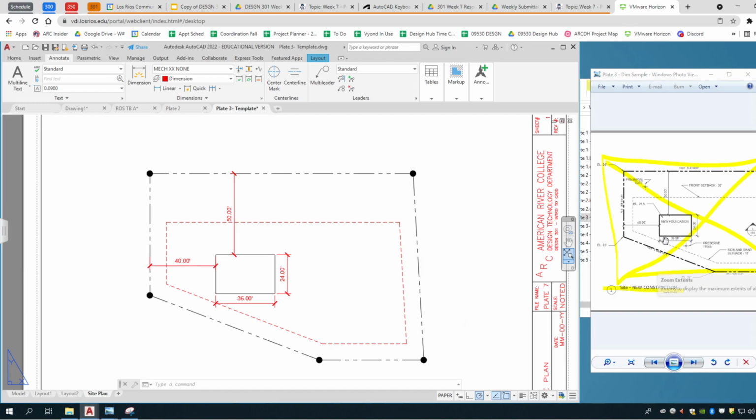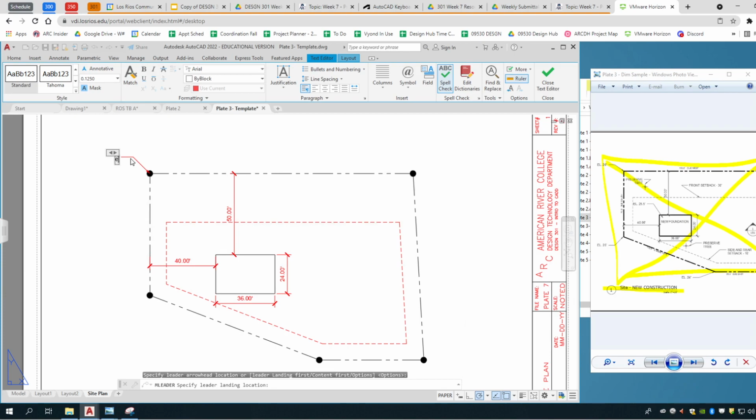Those were some important ones that I wanted to show right off the bat for today. And maybe I'll do this one too. That's a leader. And it says EL period 26 feet.